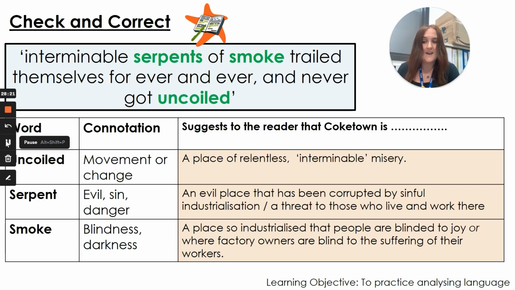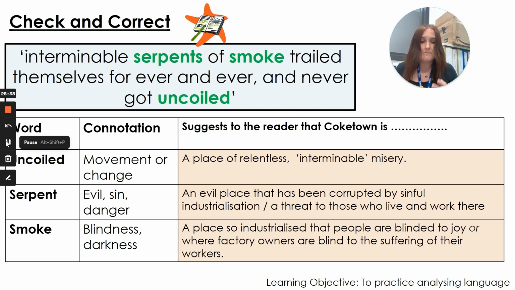And actually, that link with danger that we talked about, and that semantic field of danger that serpent is a part of, suggests that it's quite a threatening place to live. And we know that, don't we, from what we know about industrialised Britain and the factories and how dangerous a place they were to work.